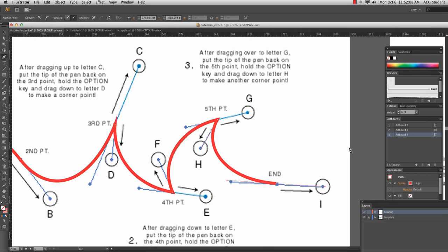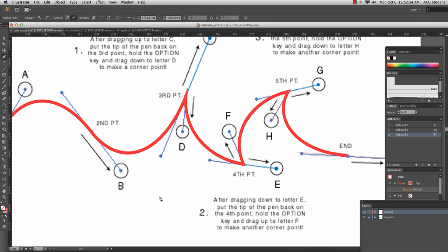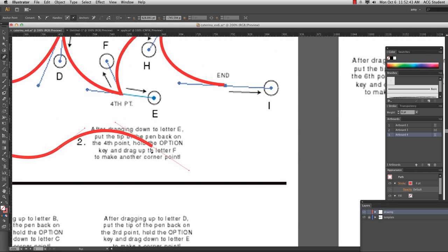So what we did, long story short, was we changed corner points. You'll notice that there are two types of corner points: these shark fin corner points, the hard corner points, and these smooth corner points, right? You will notice at the top that you can convert anchor points to corner or to smooth. So what we did is we had smooth anchor points, and if we had kept going like this, every one would have been smooth. But what I needed to do was hold down the Option key and change it so that I could have smooth and hard corner points. Okay? Now, have you learned anything so far? Read the instructions. And that is the end of this video.